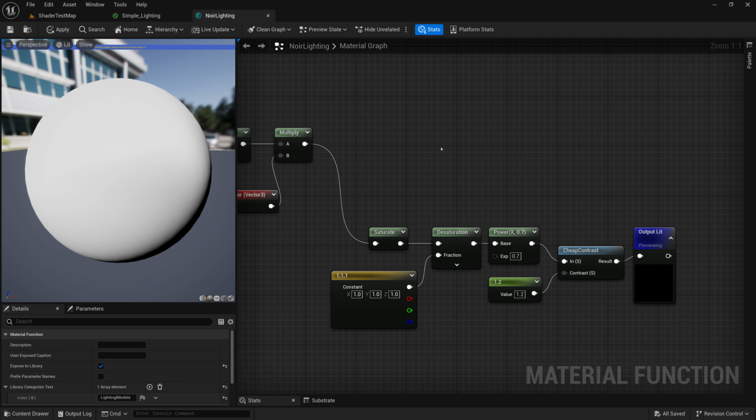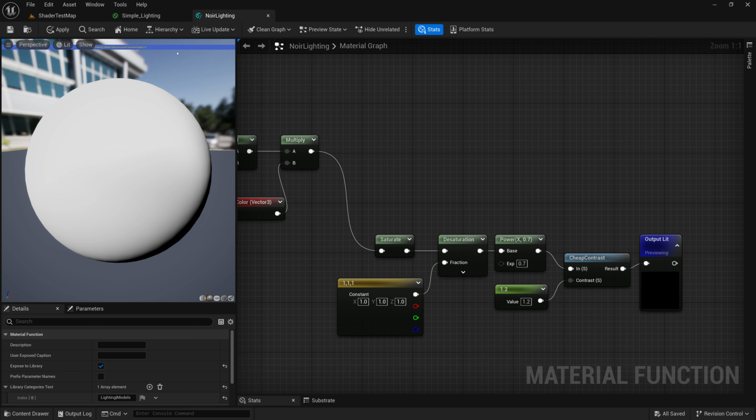Maybe explosions in your scene colorize the scene, or maybe when a character walks through the scene, they bring color with them, or some other factor. And that's what's cool about creating custom lighting models, is you can allow your imagination to go crazy and make the lighting do whatever you imagine it to be doing.